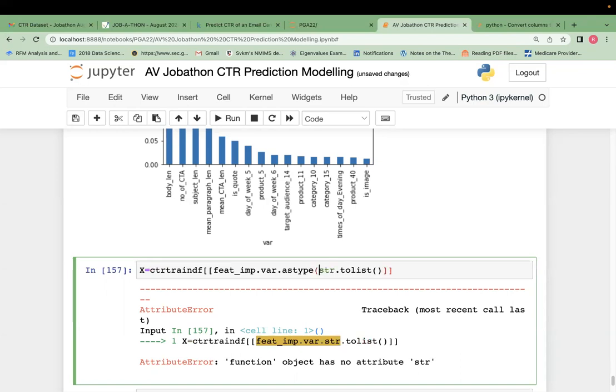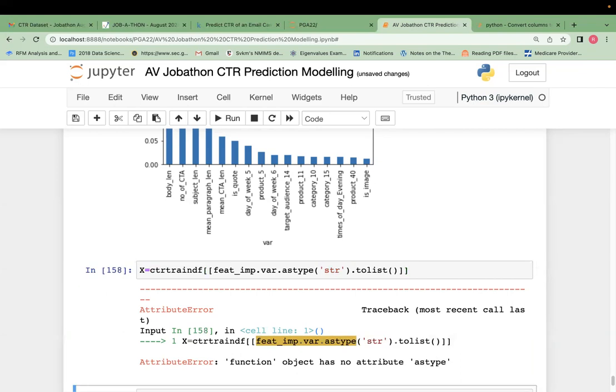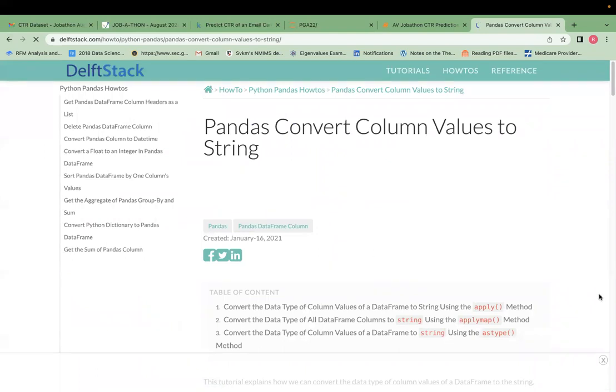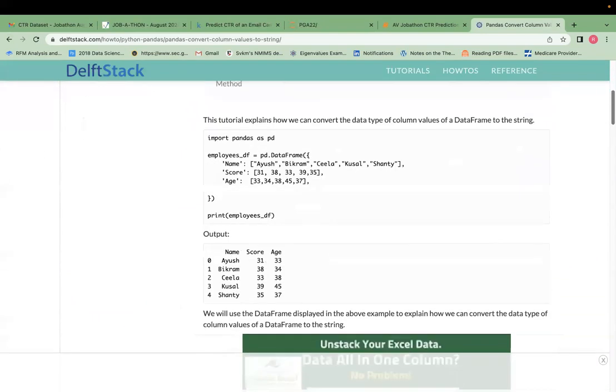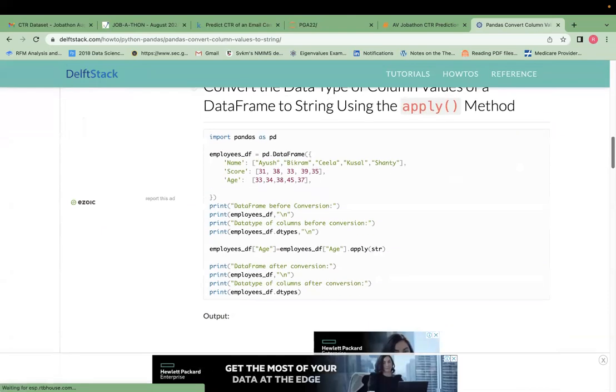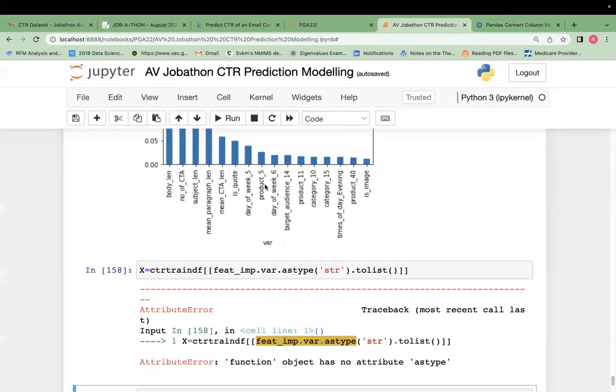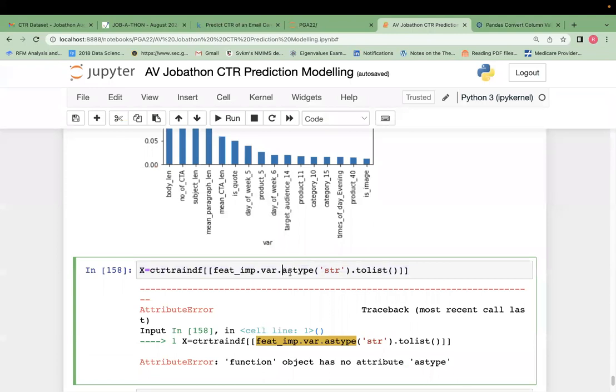As type string. And how do we convert it? Dot apply.